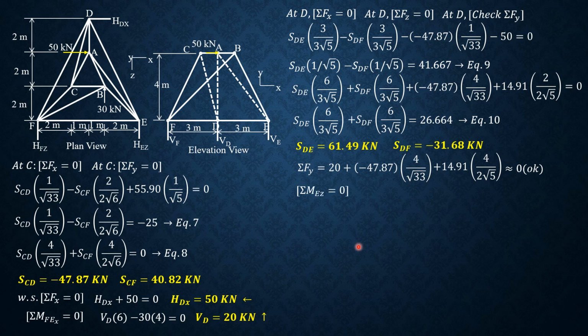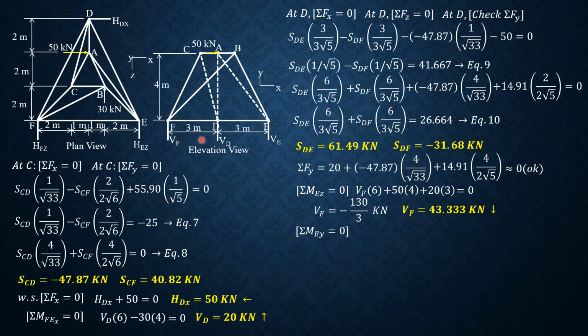Then we solve for VF by summation moment about EZ. Here, your right thumb must be pointing toward your face, and the curling of the forefinger would be in that direction, positive. So if V sub F is assumed upward, positive, so it's negative. So V sub F times 6, assuming V sub F is going down, plus 50 going up, assuming up is positive in that direction. So VF times 6 plus 50 times 4 plus 20 V sub D times 3 equals 0. So V sub F is negative 130 over 3, or V sub F is 43.33 kilonewtons. It's not upward but rather downward.